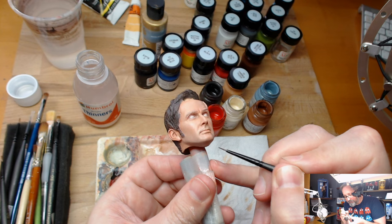I think next time we can start on the eyes, which is going to be interesting in showing you all how I do that. That basically includes the eyelids, and how I give the effect of eyelashes. I don't usually paint individual eyelashes because for me they usually look a bit exaggerated, and you wouldn't normally see them at that scale. If you're looking at someone on the other side of a room, you don't really see eyelashes. But I use shadows and stuff to give the impression of eyelashes.